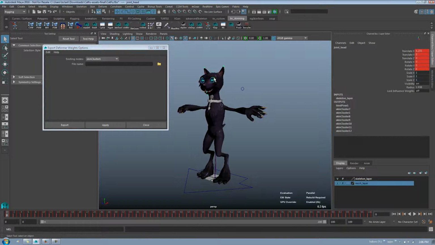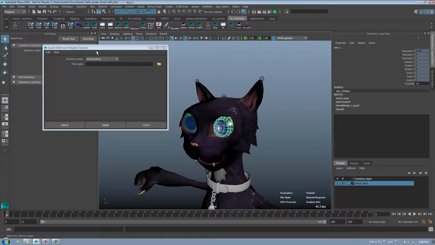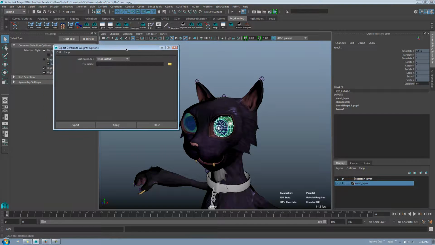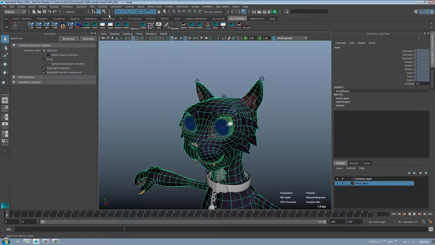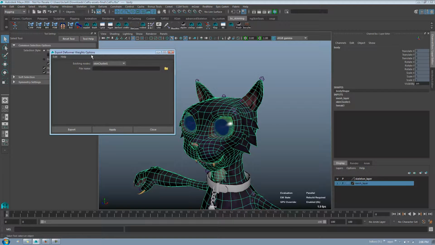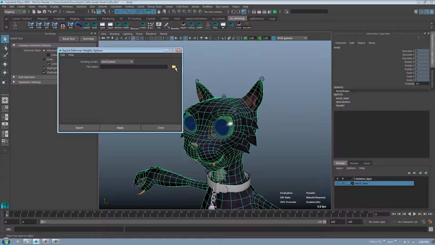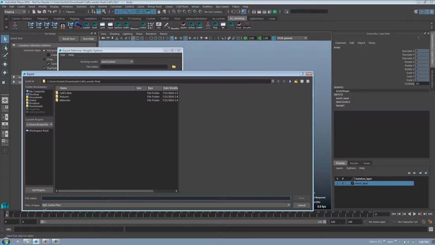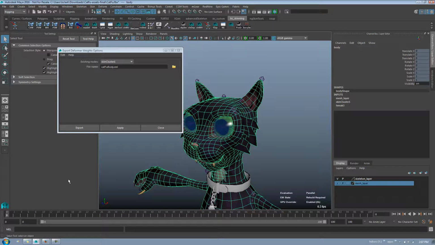I can grab, let's say, the eyeball or something else in the scene, and then I can just middle mouse and reload the exported deformer weights, and you can see that. So once I close it, I can grab something else and middle mouse and reload the file. Okay, so this is still called deformer weights, but again, this is going to save out a file name. So you can see here, it's saving out an XML file, and this will be CatFu body, and I'll hit apply.